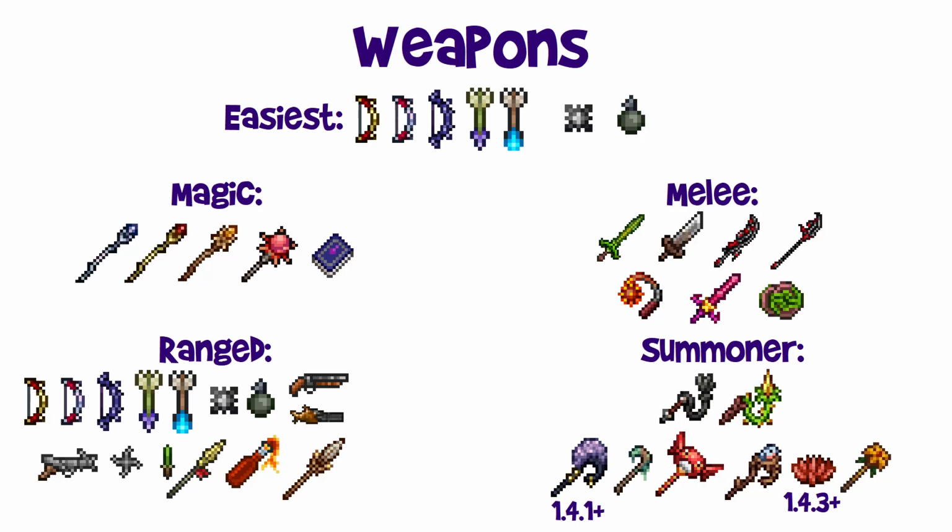So, good option there. Summoner weapons, by this point you can get the Leather Whip or even better the Snapthorn Whip. Whips are highly effective, particularly in the first phase. They can hit multiple creepers at a time, so you can take those out, keep them away, and so on. In terms of minions, the Slime Staff, the Vampire Frog Staff, or on 1.4.1 and later, the Finch Staff will be the main minion options.